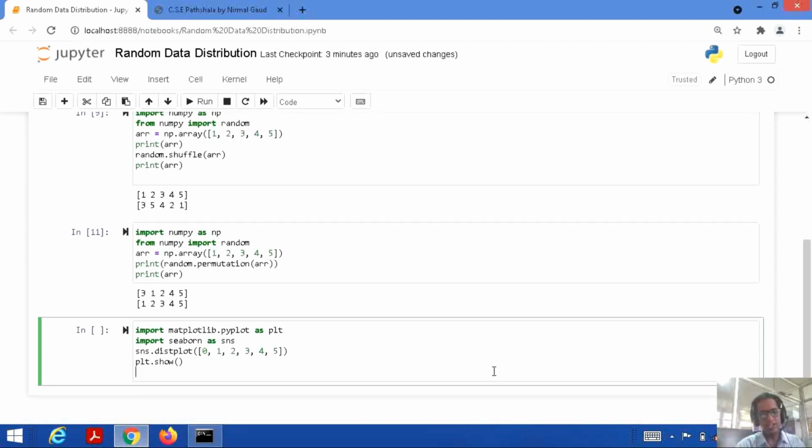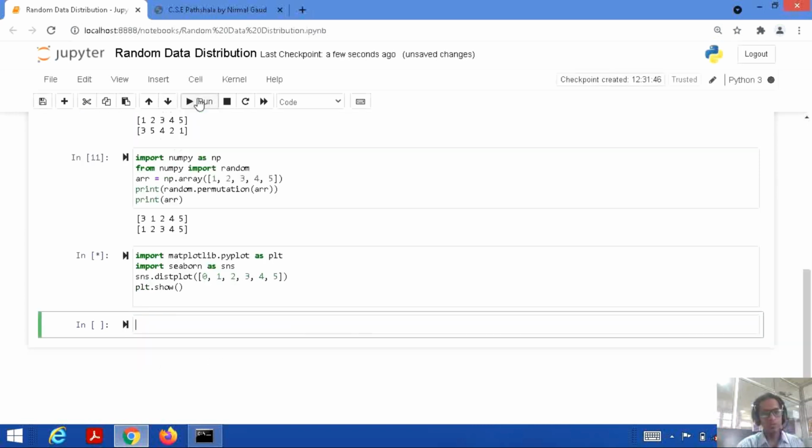First we will consider an array whose values we need to plot. So sns.distplot, here is your array, and then we are just showing what we have plotted. plt.show is used from the Matplotlib module, and distplot is used from the Seaborn module. Okay, let's save this code and run this code.